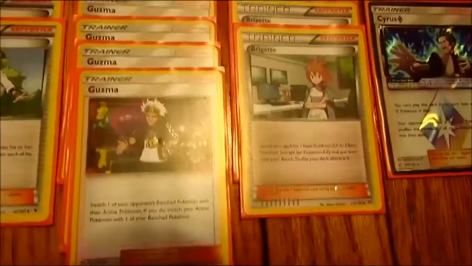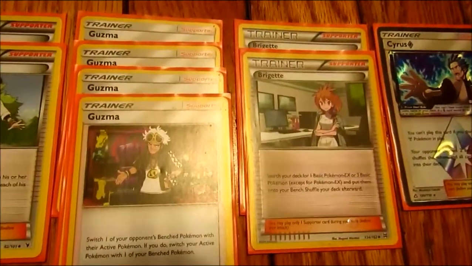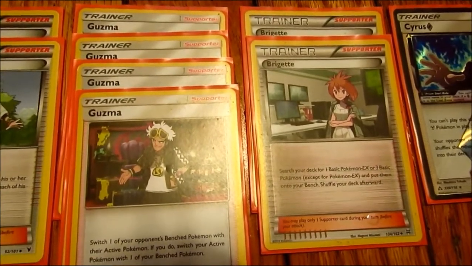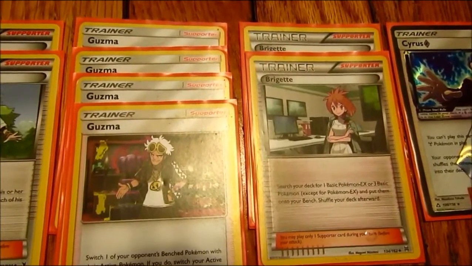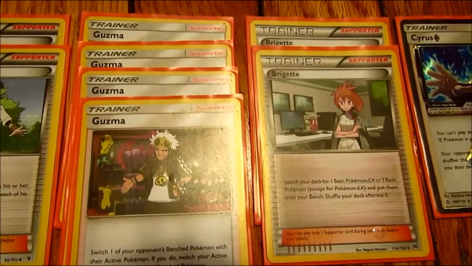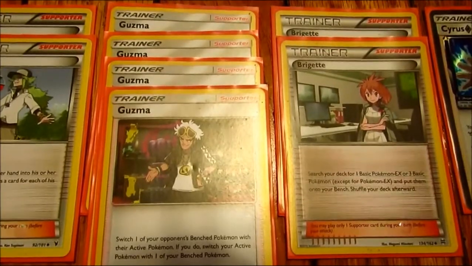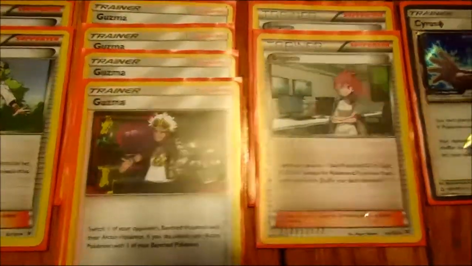So moving on down the line, we've got a 4 count of Guzma, just because some of those retreat costs, again, are a little bit unforgiving. I feel like in a lot of cases we're going to be going for the 1-2 punch with our Pokemon, so maybe not a lot of one-hit big knockouts, but again, with Ninetales and Glaceon, you're spreading damage around the field, so setting up knockouts for later. Once you soften up something on the bench, you Guzma it up and just take it out. So I feel like Guzma is going to be pretty important in this deck.